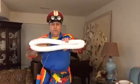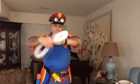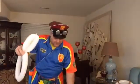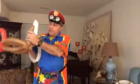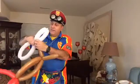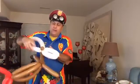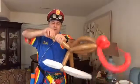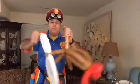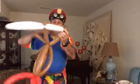Now what we're going to do is just like we did before, where we divide it into 3 even spaces, we're going to twist that one side, and we're going to find not the first one, but the second tail thing, and just going to twist that around. Okay? And that'll tee up right in there. Can you see that? Now we can take the first one, make a bubble, tuck that through right there.